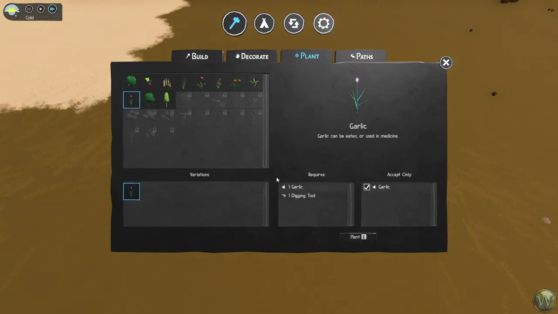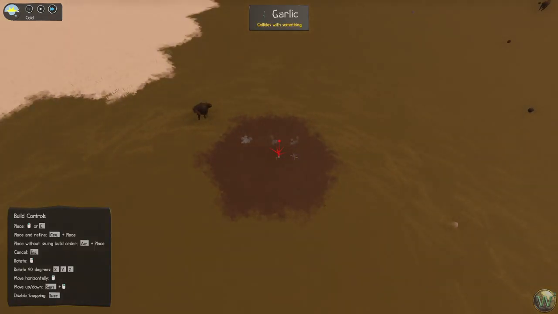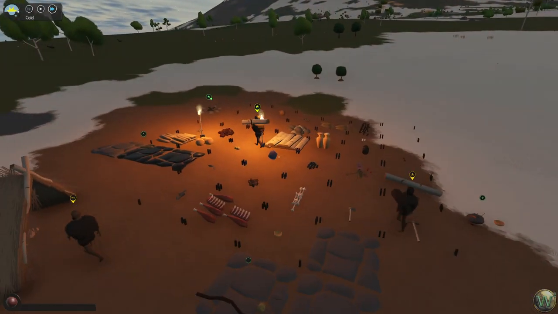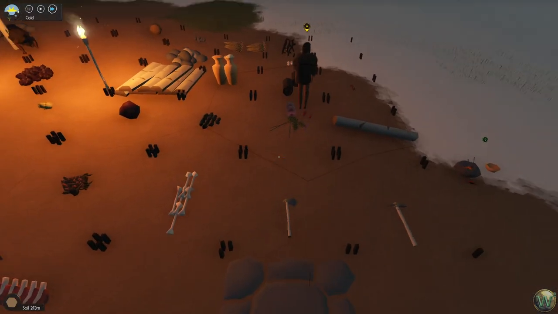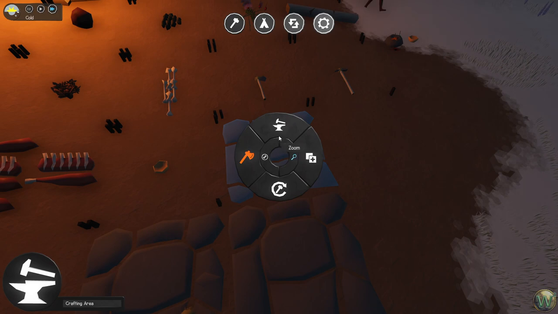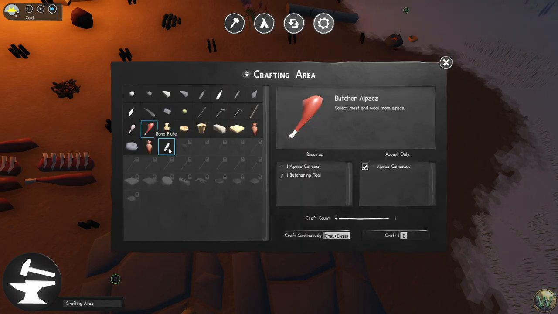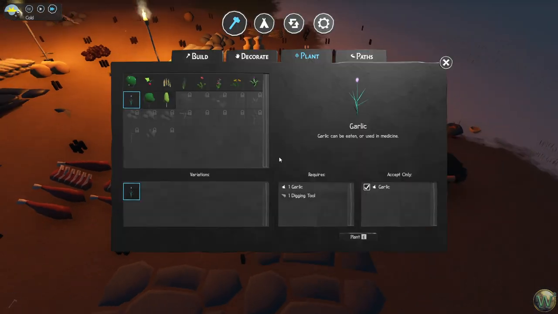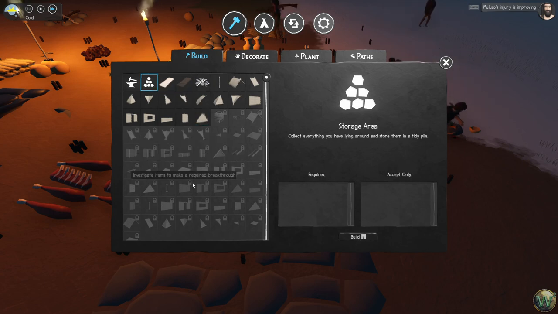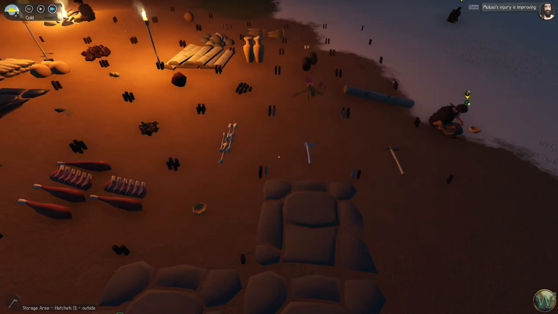Wait. And garlic. Plant what you can. We'll start a little garden here on that rich soil for now, and we can deal with it again some more later. How do we compost? Is that a craftable thing? Or is that a buildable thing? I thought there was like a compost heap, like a building or something that you could make, but maybe not.